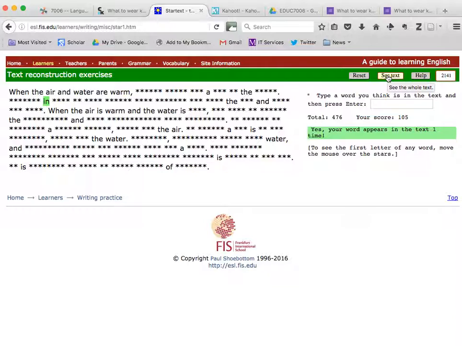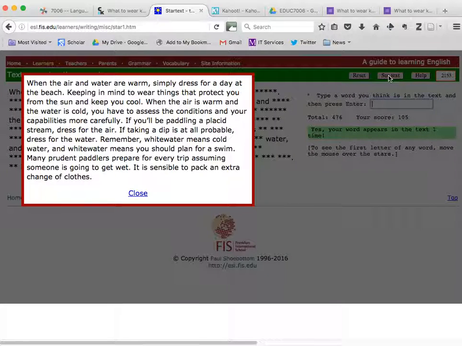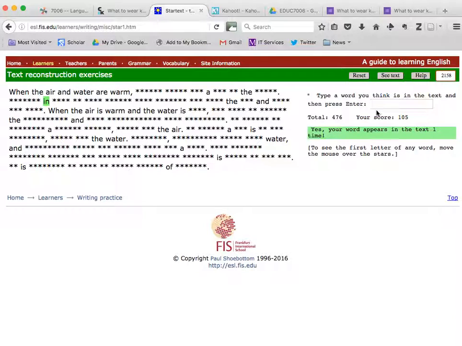And then finally, you engage with the kind of cognitive guessing game of text reconstruction, to get them really to focus on the nature of language. And you can do this as a class. You don't have to do this individually or in small groups. This can be done as a class, as a reminder to the students of what a text like this looks like, and why it looks like this, and why it contains words like this, because it's got a particular structure, it's a descriptive text, and so on.